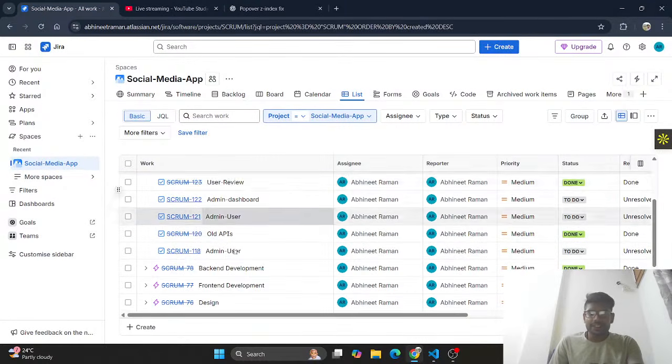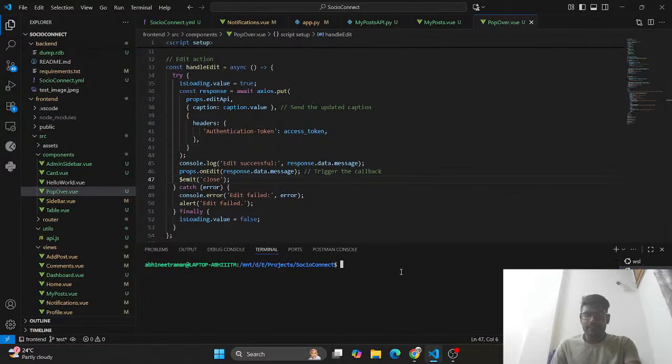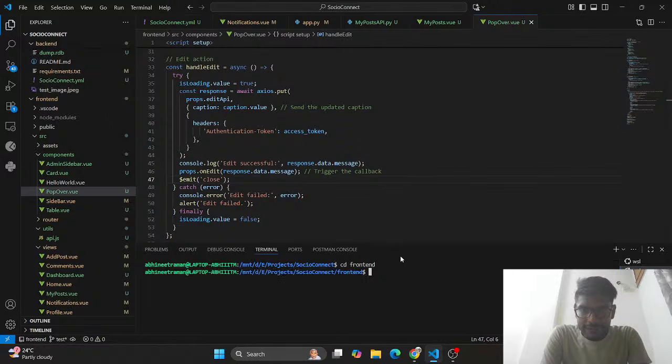In Jira we got the update. We are done with the search part and we are in the my post part. So let's go to code, run the front end, and then run the backend.